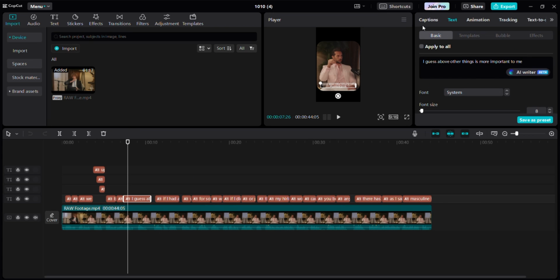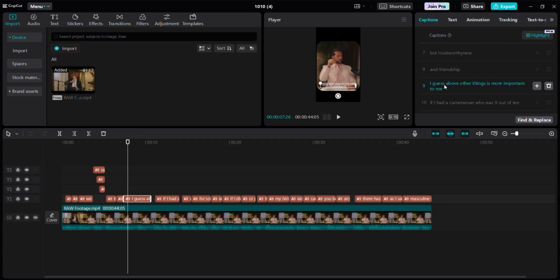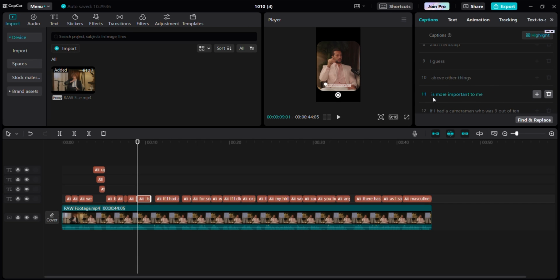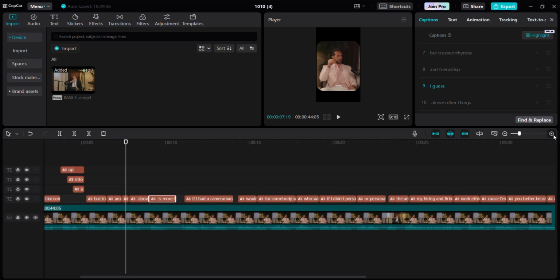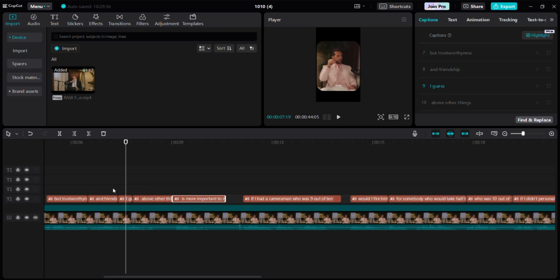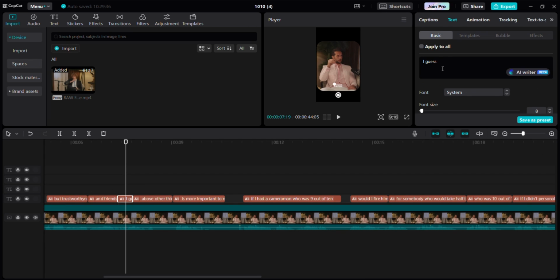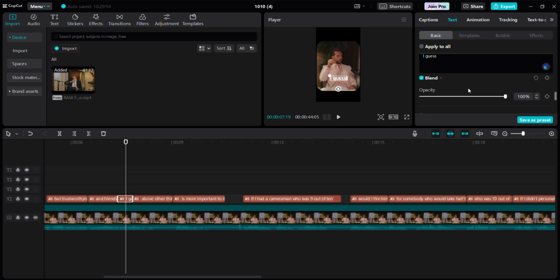Okay, so I guess here this is what we are gonna do with it. I guess enter above other things, enter. Now I guess let's zoom in a little bit. Let's change its font to Resolve. So below, if we want the much intensity and range: shadow, increase opacity, decrease blurriness, increase distance. Good. Above other things.